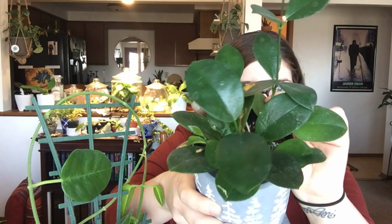Yay! So again, I did repot this one because of the soil issue that I was running into. I think they ship a lot of their plants after watering them. I'm not sure if that's to give them a boost in transit. I feel like in the summer, that would probably be a good practice. In the winter, especially coming here, that can get dangerous, in my opinion. So I err on the side of caution when I run into cold, wet soil in my deliveries. And I decided repotting was worth the risk, and it seems to be paying off. Got some new growth there. There's Hoya Australis. All right, what's next?